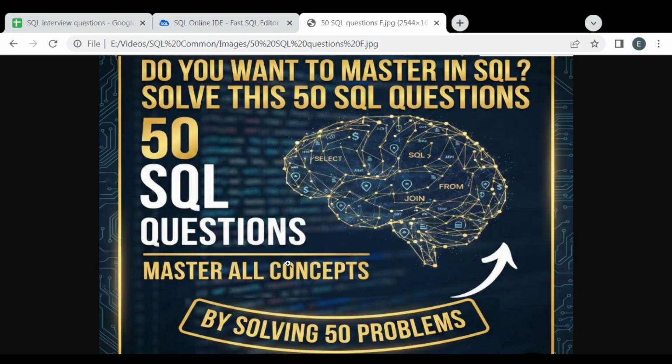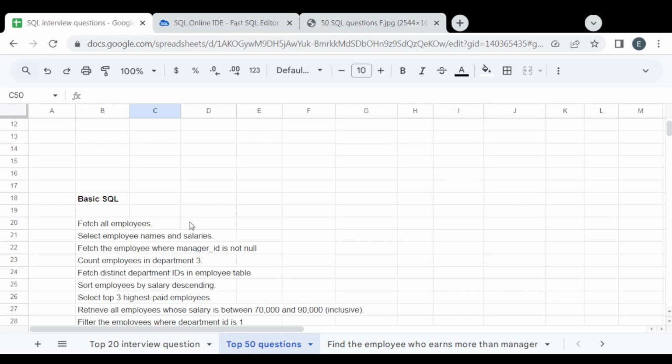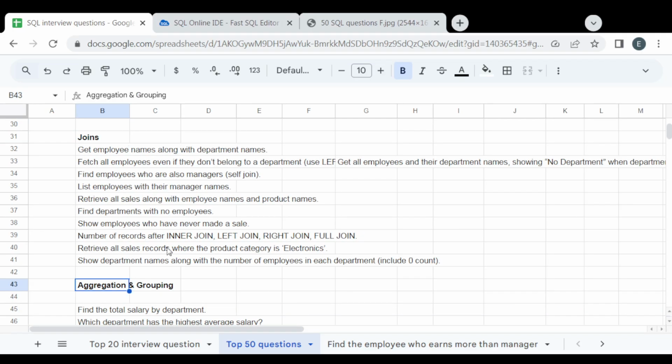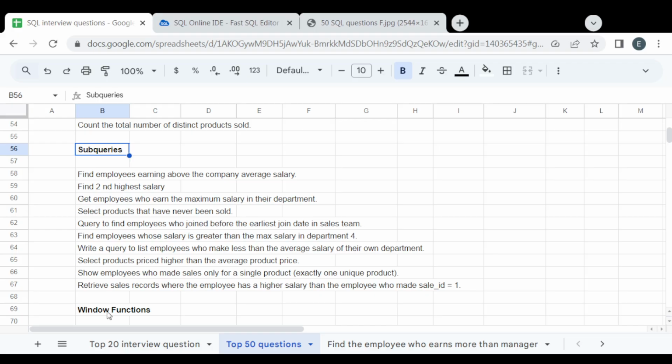So what we are going to do in this 50 SQL question series is have 5 sections. If you go to our Excel file, I have prepared it: I have created the 5 sections. We will have basic SQL, joins, aggregates and groups, subquery, and window function.